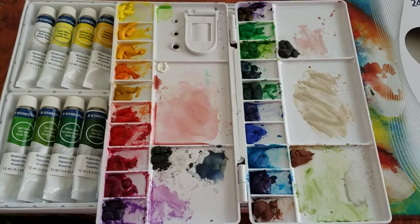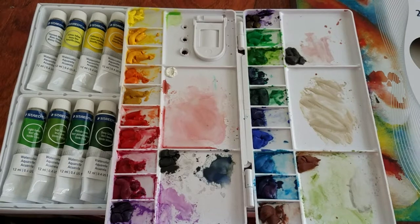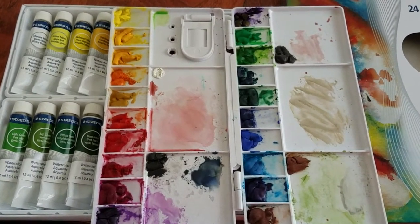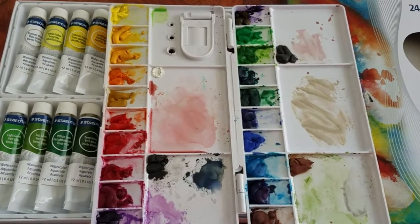My desk is a mess, so I don't really want to show you. But I have Prismacolor watercolor pencils. I have Prismacolor colored pencils. I have all kinds. I have so much stuff. You guys have no idea. My crafts are just exploding in our storage room. It's just crafts. There's yarn everywhere, like spider webs.